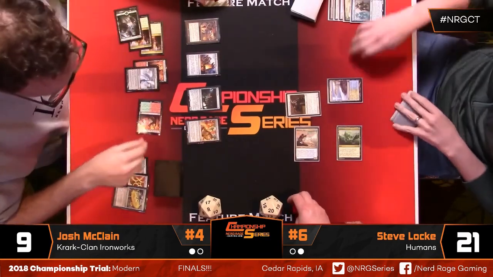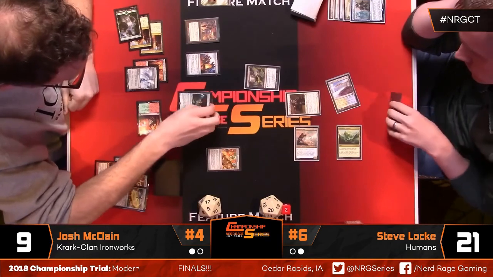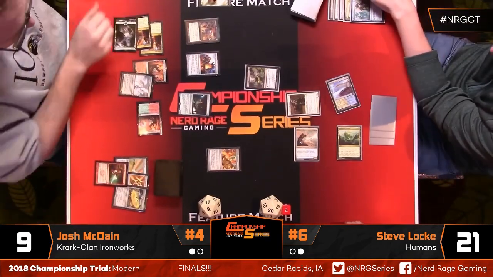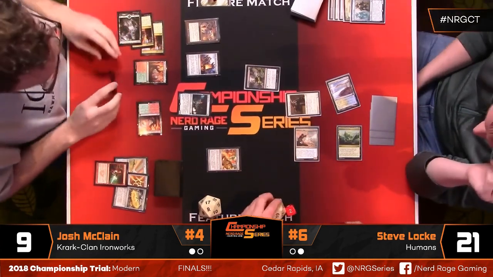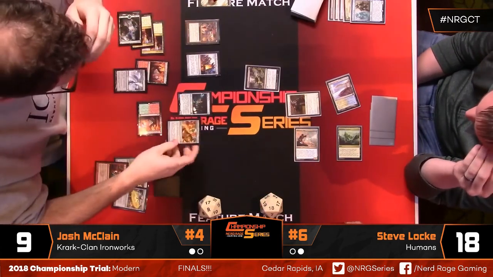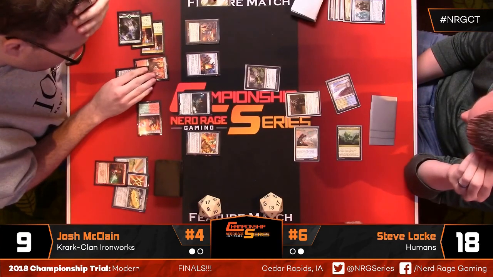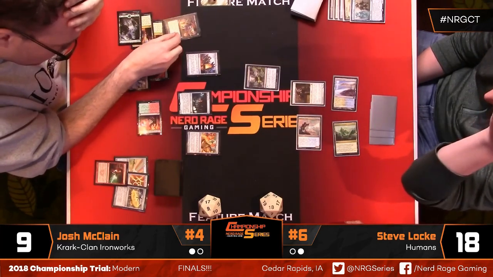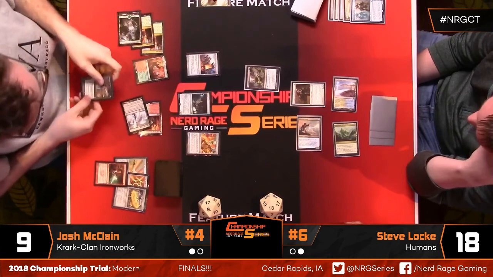So EE on 1, yep. And in response, Dismember the Trawler. Yeah, this makes sense. So Steve can go down to, I believe, 18 here. Yep, so Engineering Explosives on the stack. This Dismember is on the stack as well, targeting the Scrap Trawler. Let's see what Josh decides to do here. It's an important turn.